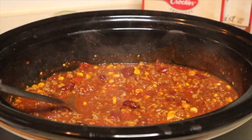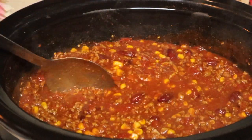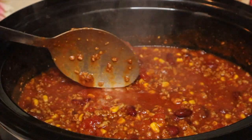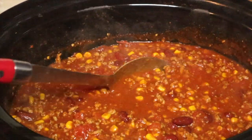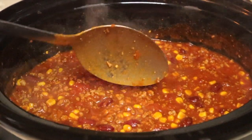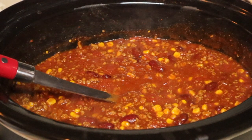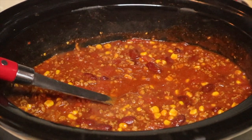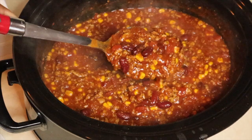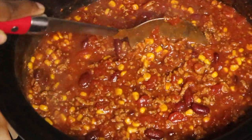At this point I did not need to add anything else — it was perfect. I want you guys to get a close-up to see the consistency of this chili. It's thick, just like I want it to be. This is very perfect especially for cold days, or if you're busy and don't want to do a lot of cooking — this simple easy chili recipe takes an hour and a half. I had to make sure you guys were seeing what I was seeing because this chili is really, really good.